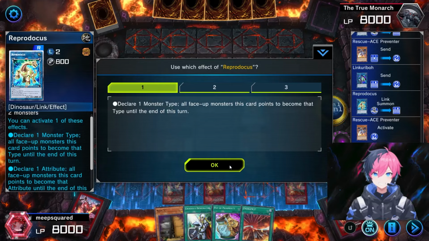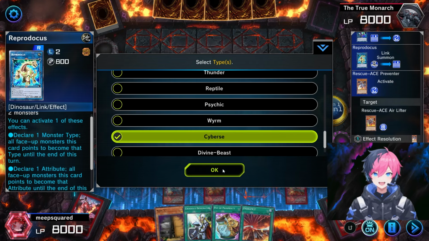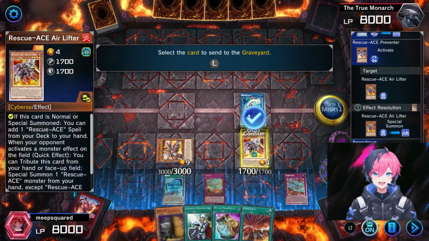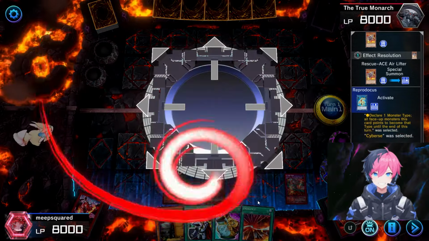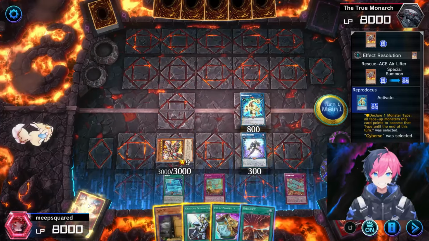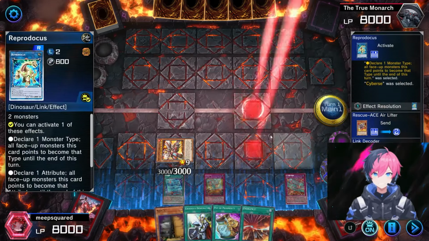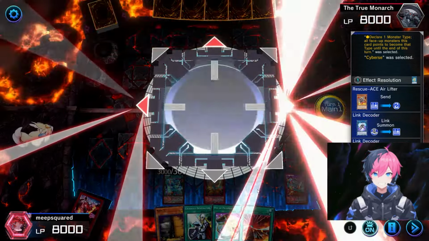We can now use Reprodocus's effect and transform our monster into a Cyburst one. And now, since Airlifter is the Cyburst monster, we can now link it into Link Decoder. From here, link off the two Link monsters into Protect Code Talker. Doing this will also let Link Decoder summon itself back to the field.